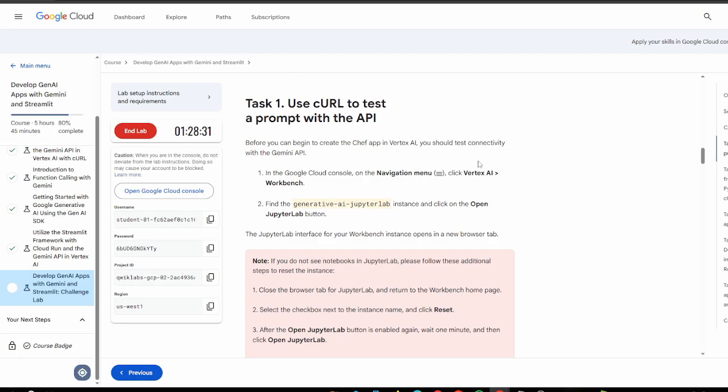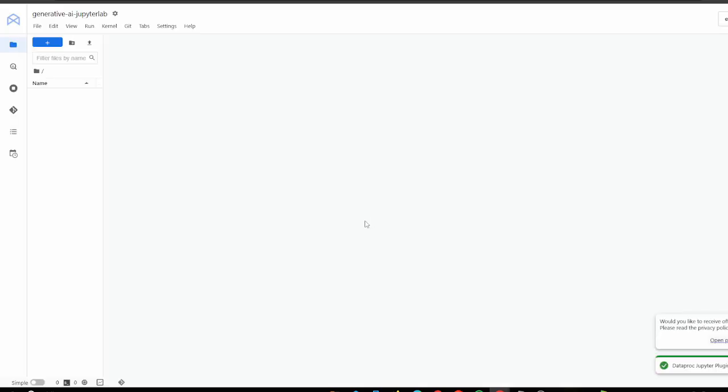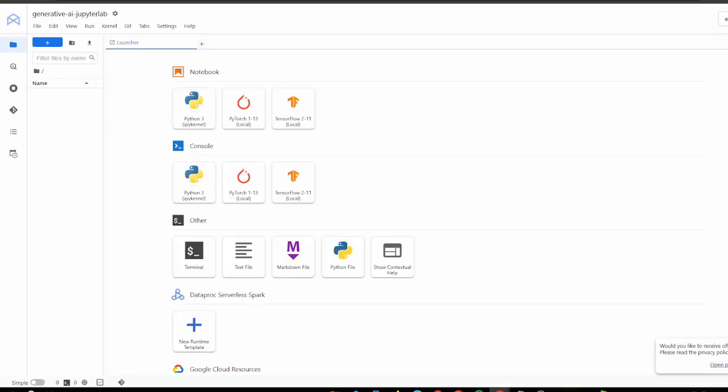So what we have to do after opening the Jupyter lab, alright, it has opened, but we can't see anything over here in the left panel which we needed. So I guess we'll have to restart the Jupyter lab.